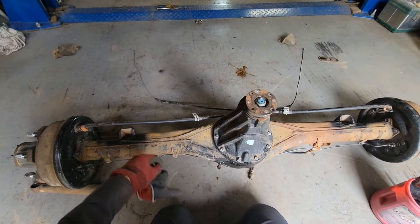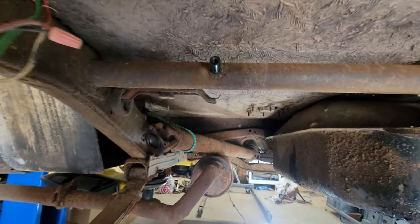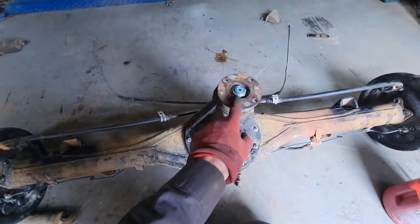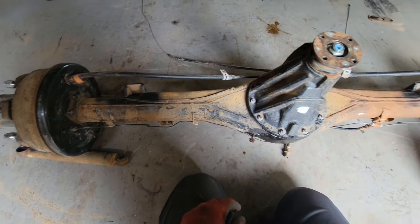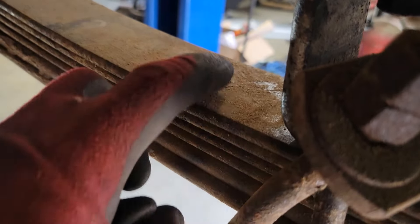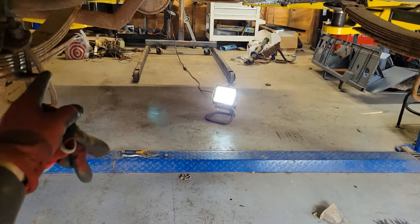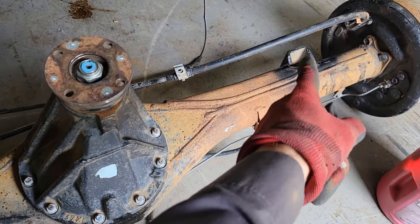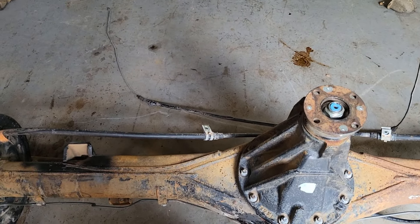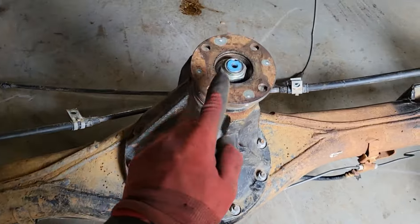Now I've got this all welded up and painted so it doesn't rust, and it's under the truck. The next thing is to make sure this drive shaft is going to mate to this flange. I knew the spacing on these perches had to be 37 inches — on top of the leaf pack there's a little stud on each side, and measuring far left to far left is effectively center to center. So I know my spacing is correct and, because I had the bubble level on it, I know my pinion angle is going to be the same as before.